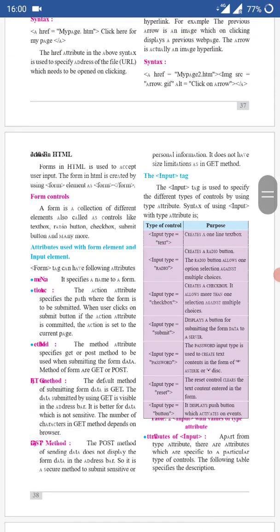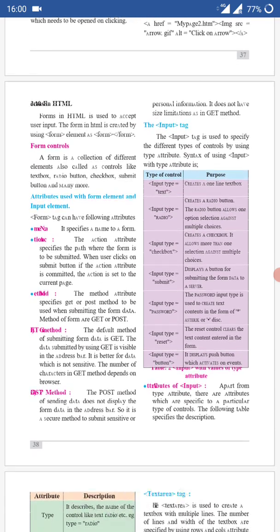What type of controls are available that we can apply on any form. In the last lecture we also discussed why we use a form and what the different properties are that we can apply on any form. The different controls were text box, radio buttons, check boxes, submit button. So these were the controls that we can apply on any form. So let's start with the next topic, form controls: what type of controls we can apply to perform different types of actions.